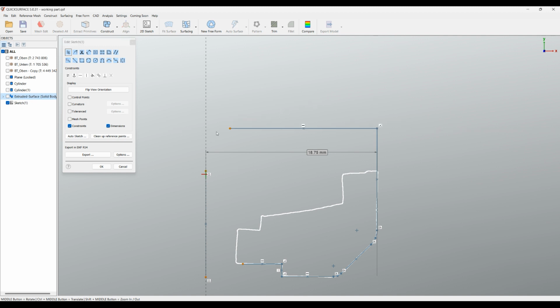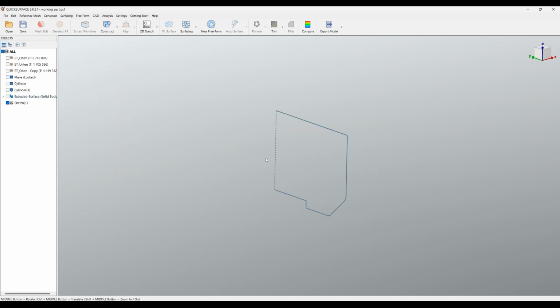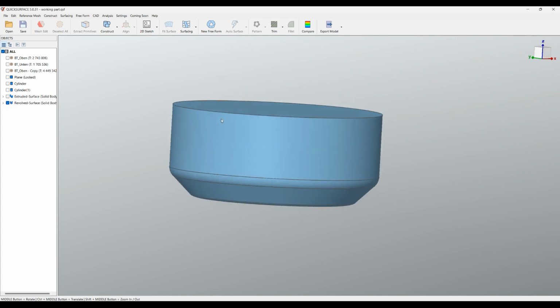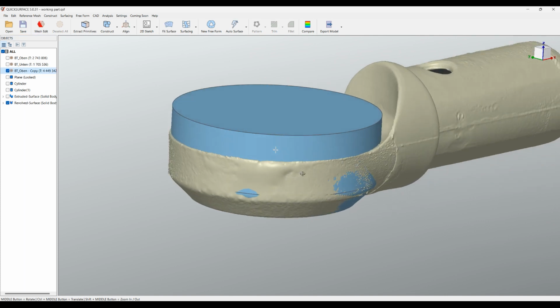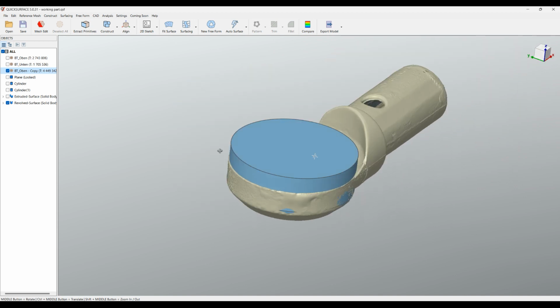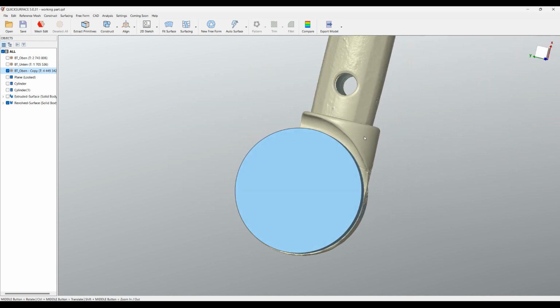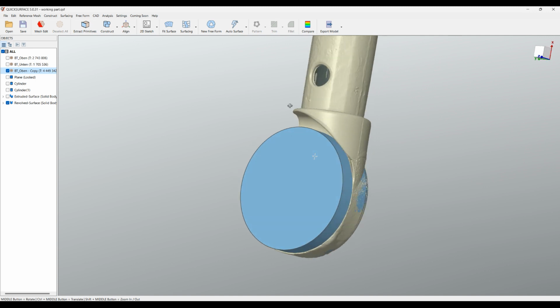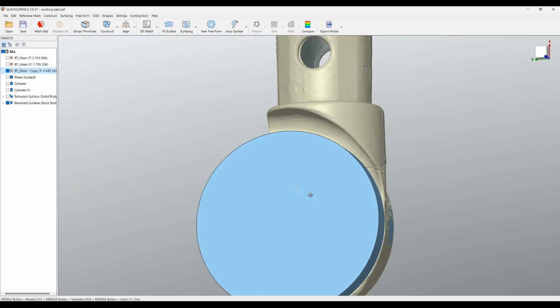How it works, I need to close this reference by holding the control, brush over, it will intersect. And now I'm ready to create my revolved profile. Click on it and create revolved surface. So this is my body here. The next step for me would be to try to recreate this shape on the outer side.